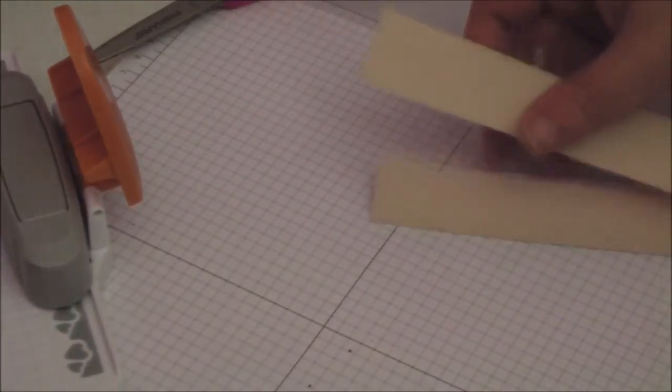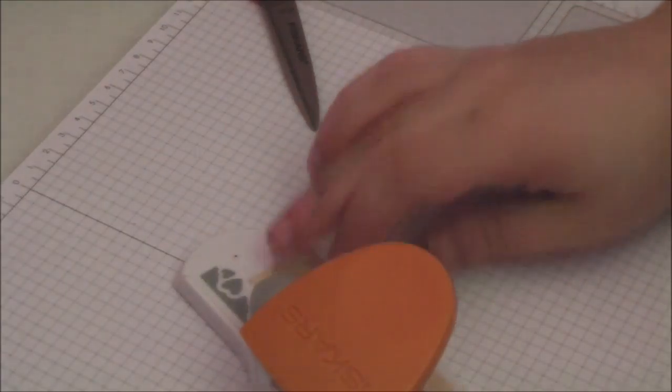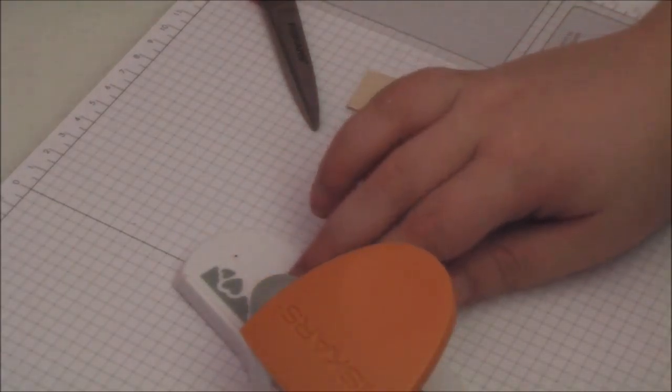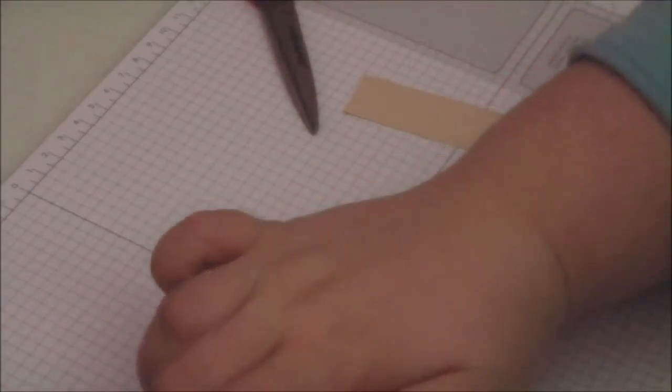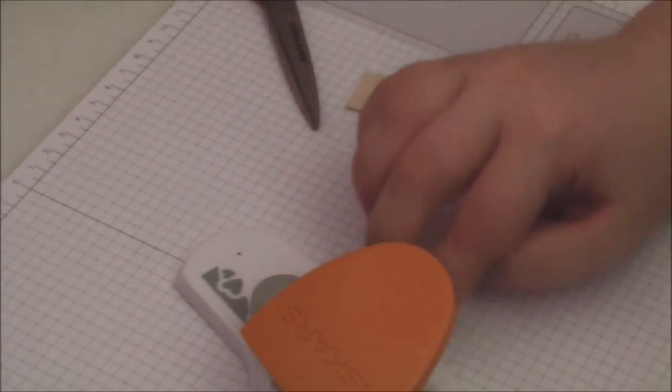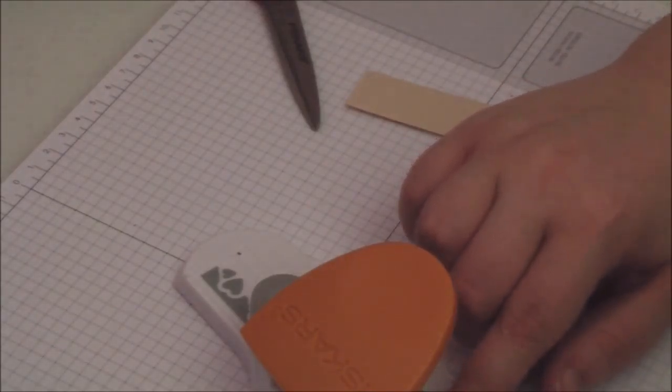So that was the first border, and that's the one you won't see done. I will tell you what I do with it while I punch out the rest of these. That first border I eventually cover with gold glitter. One of my goals right now is to just use up my glitter. So when I went to make this video, I grabbed 3 kinds of glitter I had. When you look at the loopy one at the end, that one is an art brand glitter, and it's just their regular gold.